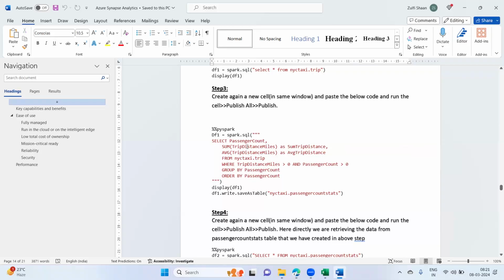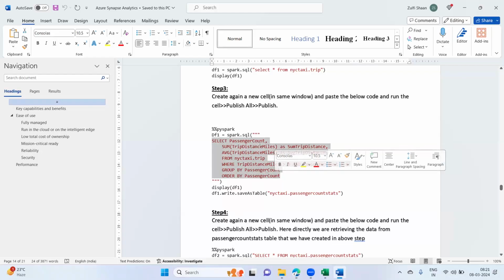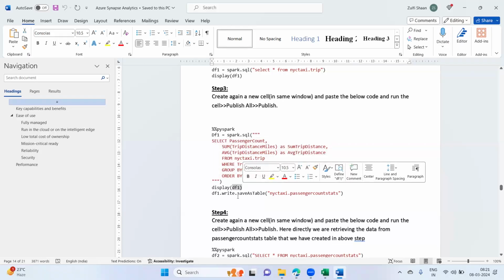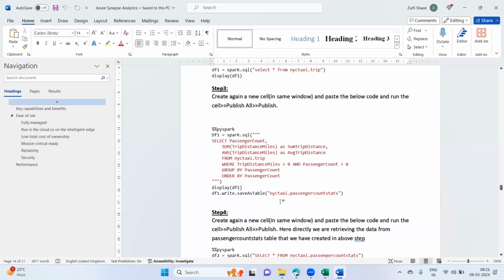When we use aggregate functions, then definitely after the where clause we have to use group by. This is the basic SQL queries knowledge, guys. Then display df1, the virtual table. After all these calculations, whatever result set we get, we are assigning to df1, and then we are using the display method for df1. Then df1 dot write dot save as table: we are saving this result set into another table called passenger counts stats.